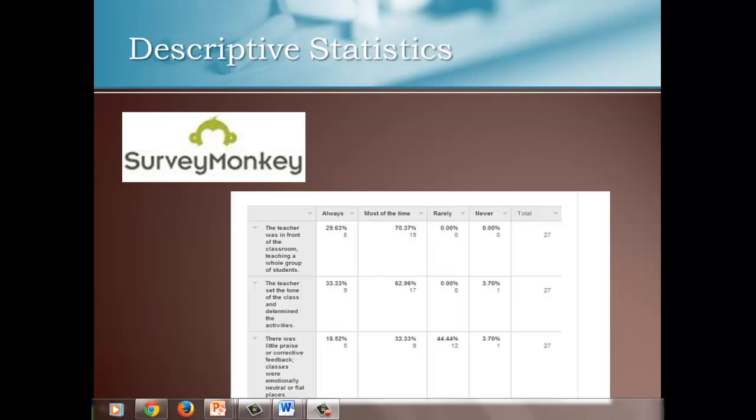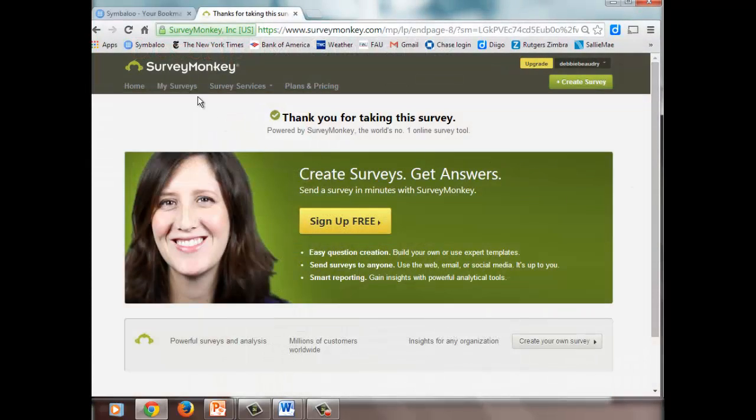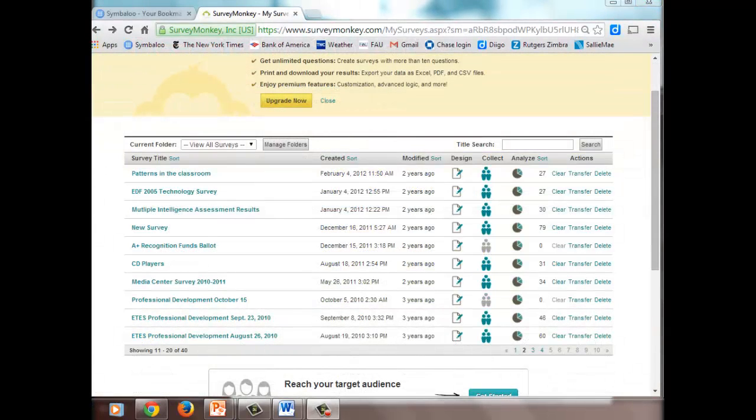So what type of analysis will you do for this class? You'll be utilizing descriptive statistics that are very straightforward. You're going to get your statistics right from SurveyMonkey. It would be easier to analyze the data if you could put it all in one document. Since we're using a free version of SurveyMonkey, you'll need to take a few steps to extract the participant responses. First, go to SurveyMonkey and go to My Survey. Once you're in SurveyMonkey, find the name of your survey and then go to the column that says Analyze. Then click on the icon that looks like a graph.